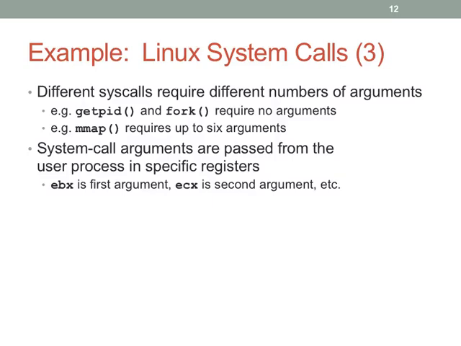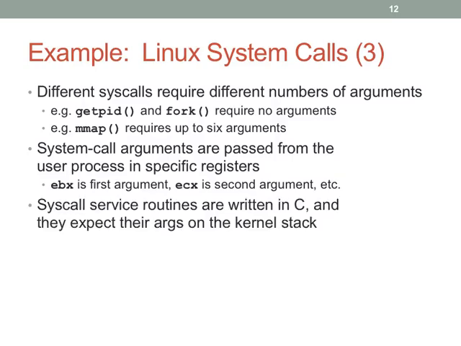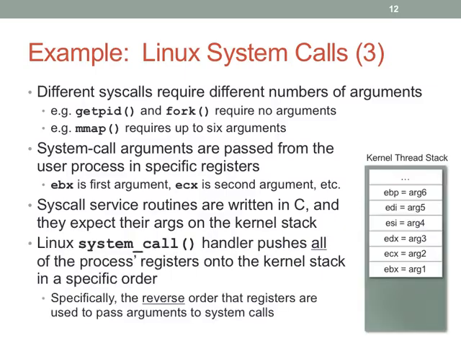Okay? So we have the fact that these arguments come from the client, let's say the user process, in specific registers. And these service routines are actually written in C. They expect their arguments to actually appear on the stack. And again, this is a deviation just for people who took CS24 last term. Normally, C routines in 64-bit expect the first 6 arguments to be passed in registers. So this is a little bit of a difference. But in 32-bit, you expect all your arguments to be passed on the stack. There were fewer registers available. There's only 8 instead of 16. But anyway, it would look something like this.